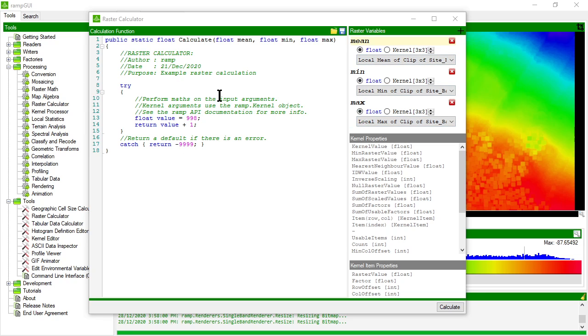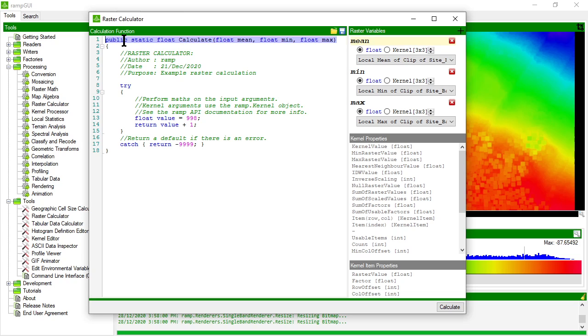Let's move over now to our calculation function. The function is written in the C# programming language, which is a Microsoft .NET framework programming language, and RAMP is built on the .NET framework. The most important thing to look at is the function name.